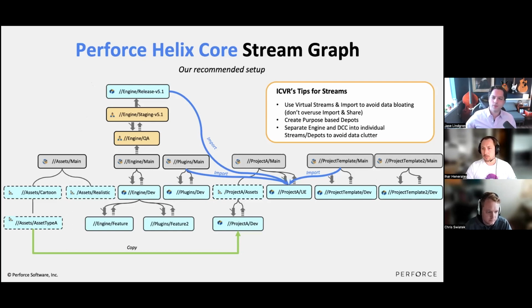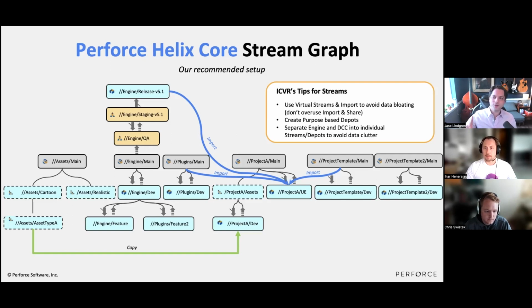We have a separate depot for plugins, which allows us again to manage our tool stack depending on the project or project type. So we have a base of plugins which we utilize for VFX or for the animation side, but then we have a fully separate tool stack which we use for game development. Generally, it allows us to manage it and import them into the needed project.